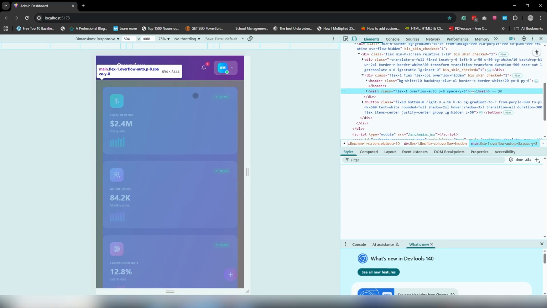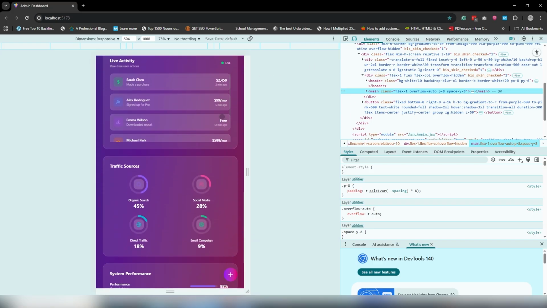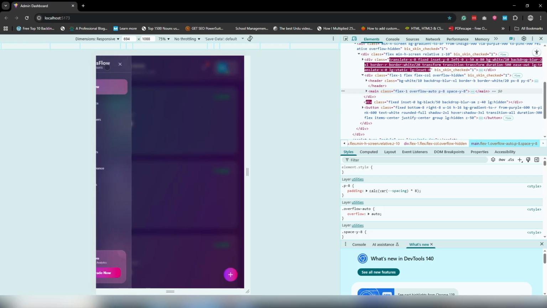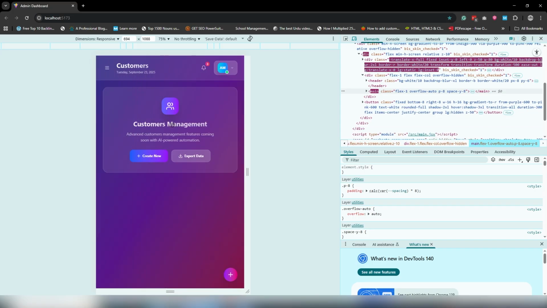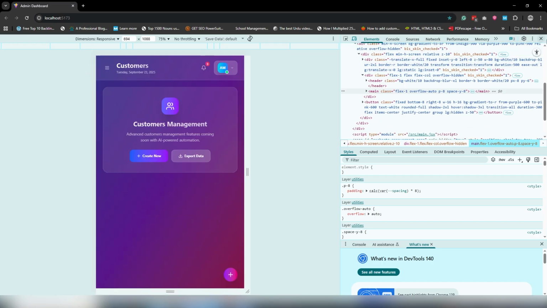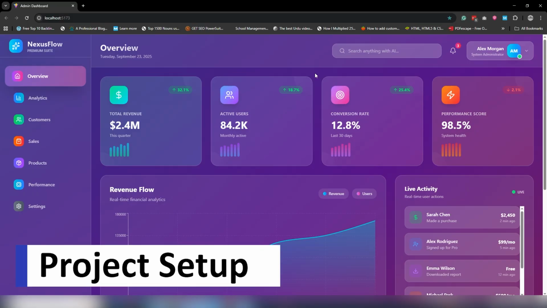I'm gonna open the small screen size. As you can see in the small screen size, when I click on the menu button I'm getting the sidebar, and also I can click on any link to get the details on there. Right, so guys, I will teach you how you can use simple React and also Tailwind CSS to design that from scratch.